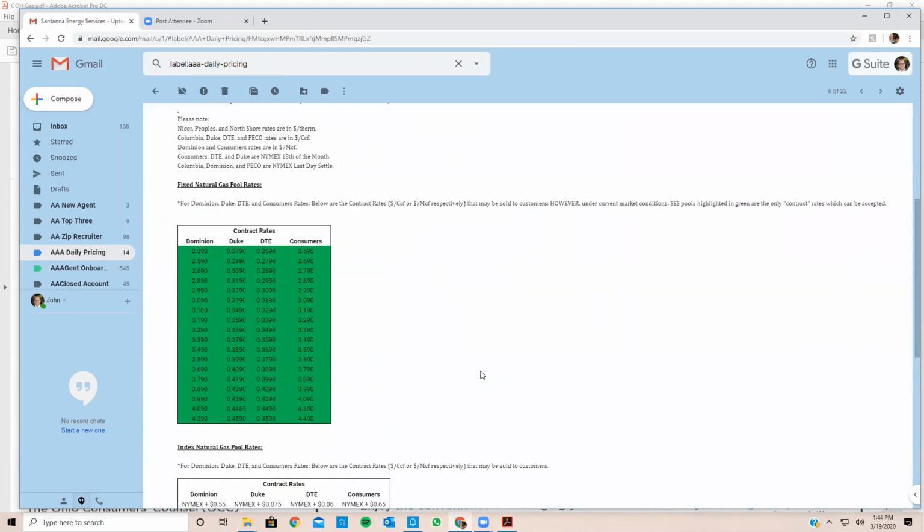50% up front. You have to be very careful when you're using Santana. Santana has 4 markets here. Consumers and DTE, that's Michigan. Duke and Dominion's Ohio. Now, you don't see Columbia Gas of Ohio or Vectren on there. But Dominion and Duke, when you decide what your raw rate is, if you're in the Dominion territory like where I'm at, it's got to end in a 9. $3.49, $3.79. Okay, it's got to end in a 9. That's just the way they code it. It's better for their CPA.